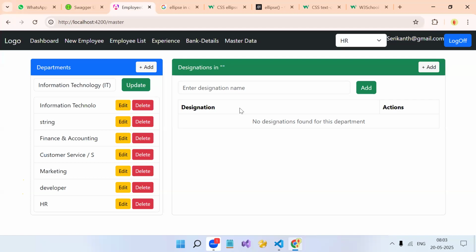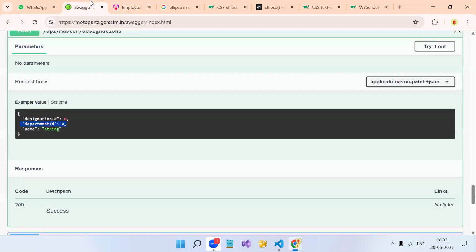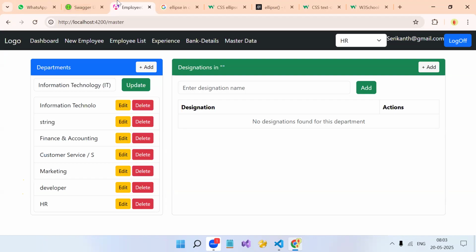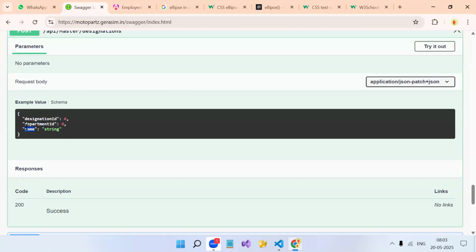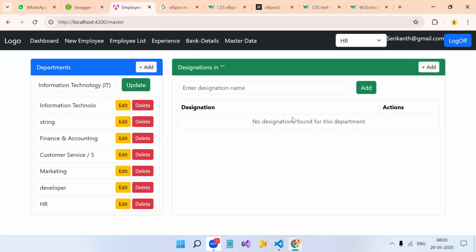Tell me, who can think? From where will you get the department? Because when we click on add, obviously we need to set the whole object. Department name you got because here you have the text box. But department ID, how will you get it? First, we have to call the API and show it in the drop down. Which API? Get department. This data we already have over here, right? Department data we already have over here. So this data we can show over here in the drop down.